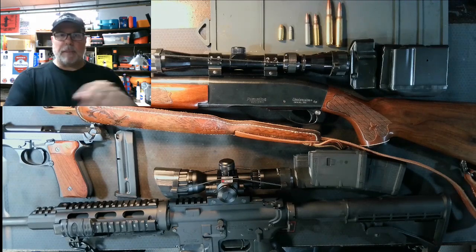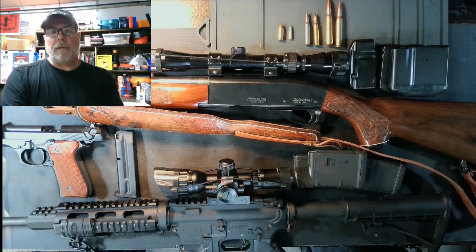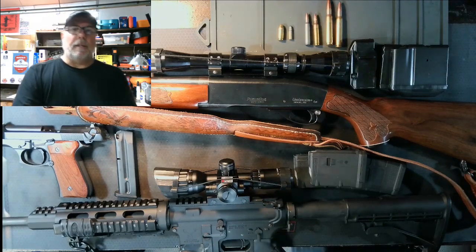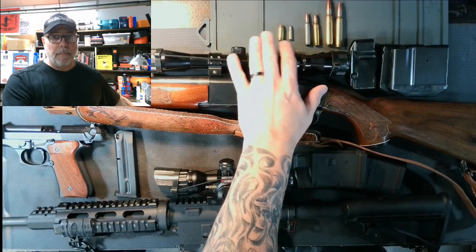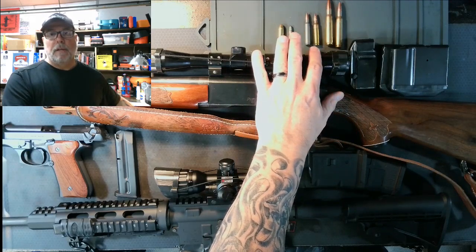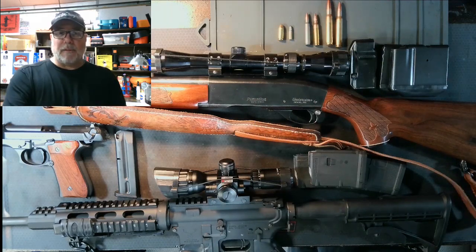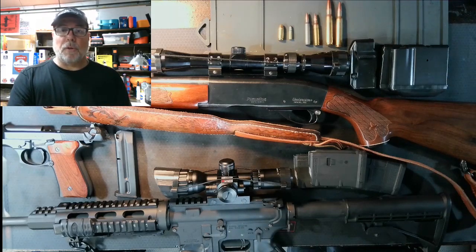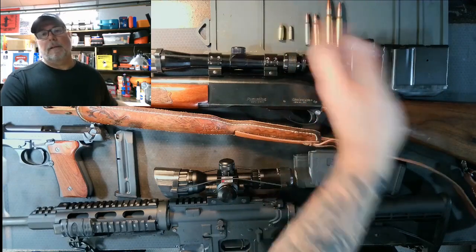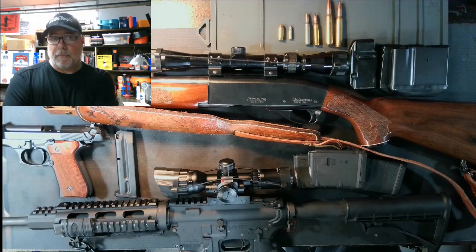Let's get some education and understanding around what an AR-15 is and what it is not. In part two, I want to get into some of the ballistic capabilities of the cartridges that all three of these fire — the 9mm Luger or 9mm Parabellum, the AR-15 .223 round, the 5.56x45. There are some misconceptions about them being just like a .22. They're about the same size as a .22. I have a .22LR round out here, and then I've got my .30-06 in FMJ full metal jacket, and then the hollow point acrylic tip for deer hunting.